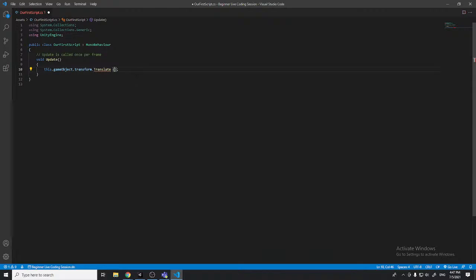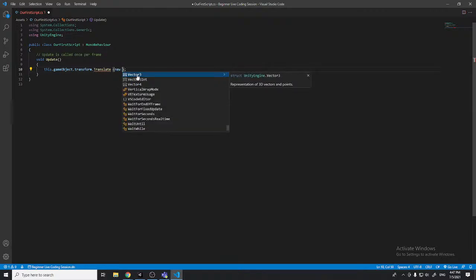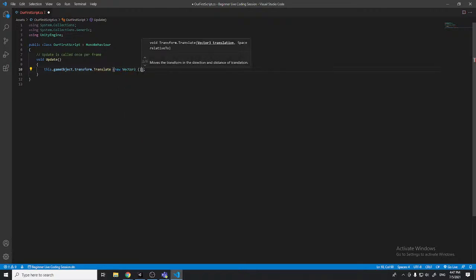So for the specific syntax of translating something here, it would be writing new Vector3, and this allows us to create a new Vector3 to input into the Translate function here. Let's keep it simple and write 0, 1, 0. Let's say we want to make it move upwards by 1 every single frame.